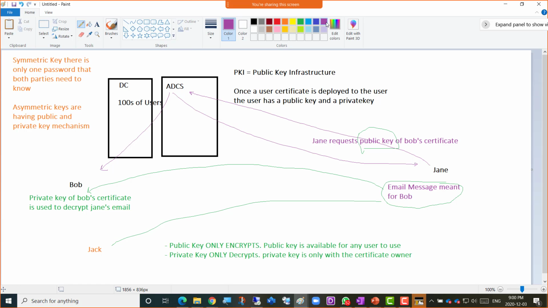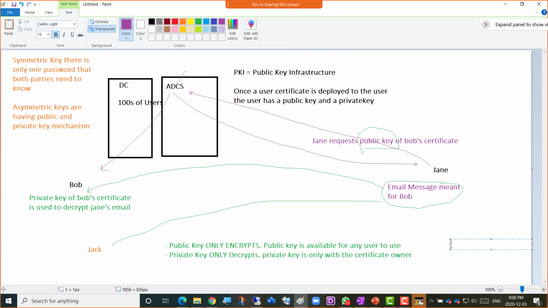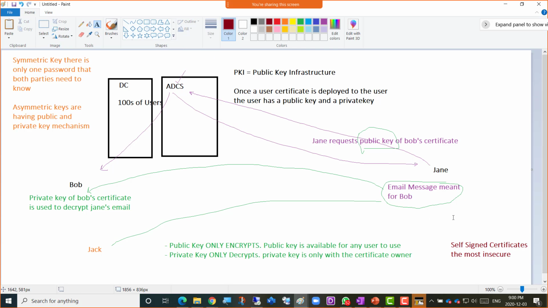There are types of certificates I talked about. There's also a type called a self-signed certificate. So there are ADCS certificates, there are public CA certificates, and then the third type, which is the most insecure, is self-signed certificates. You can just create a self-signed certificate from any command in Windows and in SQL as well. Public CA certificates and the local ADCS-based, Active Directory Certificate Services-based certificates are considered more secure. The most secure would be the public CA certificates that you purchase from those websites that I mentioned.